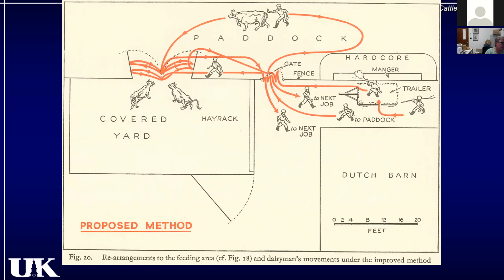Now you see that he's not doing all those steps 8 different times. His path has actually been reduced. In this example, he is feeding with a fence line feeder. It says hardcore, which is a heavy traffic pad made out of geotextile fabric and rock, or it could be concrete, or rock and grid. The point is that the area where you get all that traffic has been hardened so animals don't create all that mud and sink. It's basically just changing the layout.